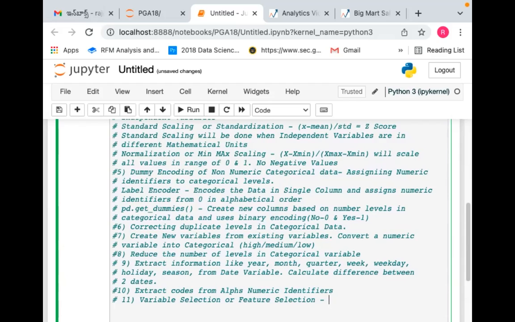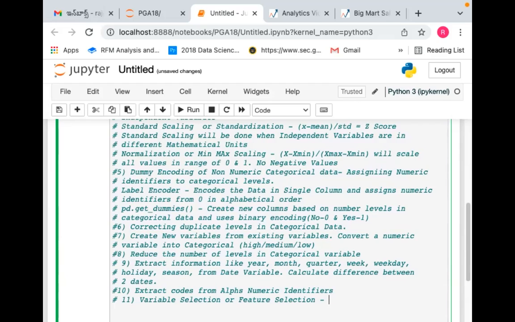So for variable selection or feature selection, there are many methods. One is through correlation and covariance. You can decide which variables to be included and which variables can be removed. Second, based on your domain expertise, based on your subject knowledge, you can decide to include or exclude variables, or you can use algorithms. Chi-square method is there.